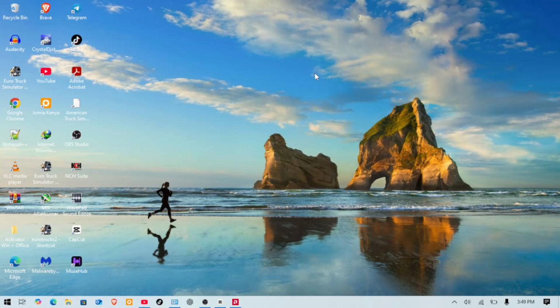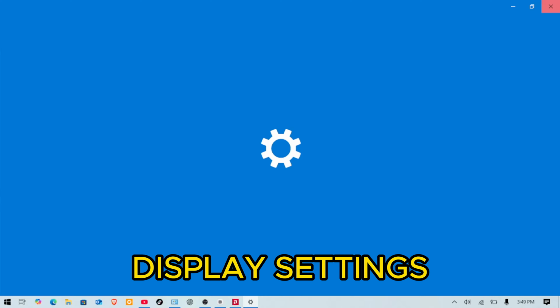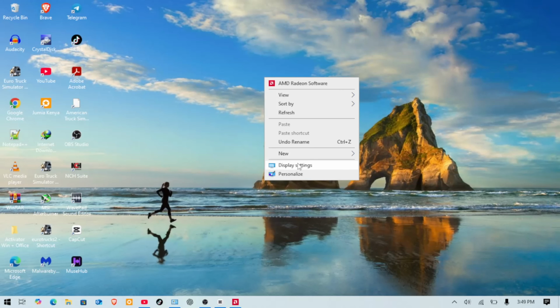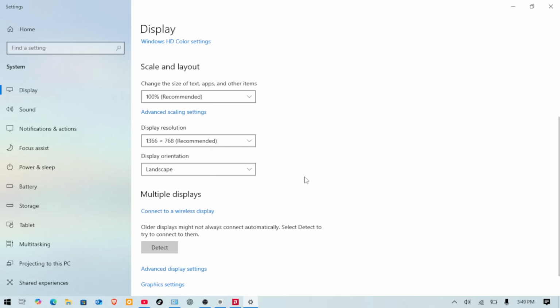The first thing you want to do, I'm going to show you my display's resolution. So you're going to right click and click on personalize. So right click and click on display settings. So I want to show you what my current resolution is set to, and note that this display supports up to 720p, so that is 1366 by 768. So as you can see, it's 1366 by 768.